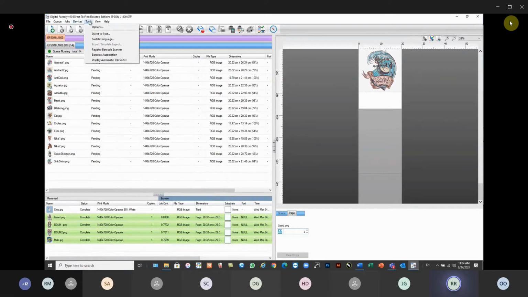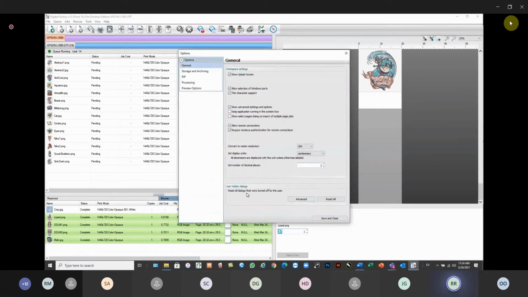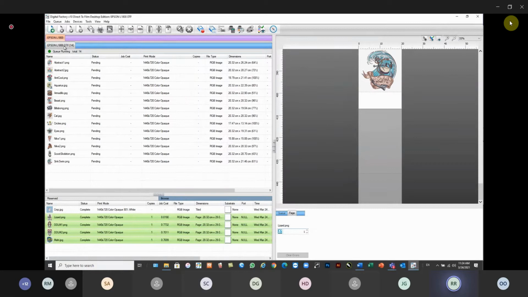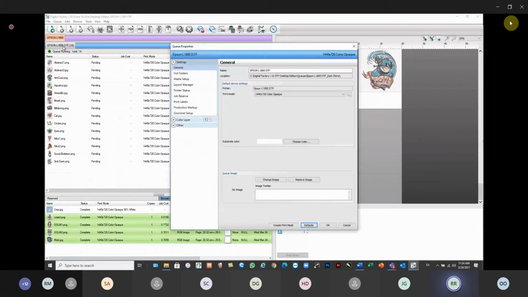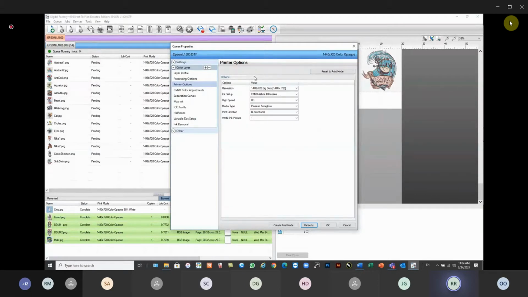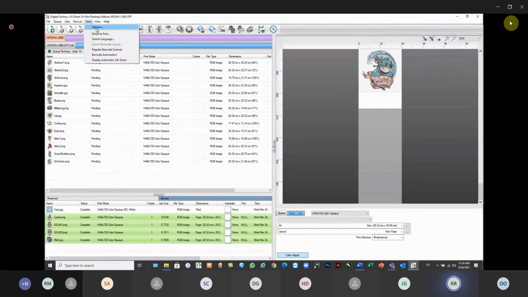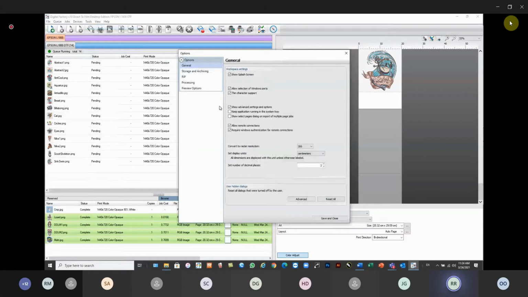Couple other tools here. Let's see, our options menu, if you go to tools and options, okay, so you have some options for the software, okay. Now, if you don't see all of the printer driver options, so if I go into my print mode and go here to printer options, if you don't see all of the options for your printer, it's probably because it's not activated or enabled. So if you go to tools and options, in the options, you could click here, show advanced settings and options, and this will show you basically all of the options available that you can adjust.